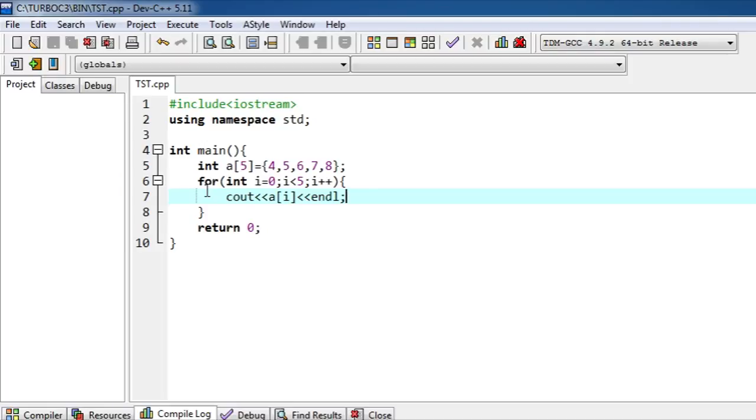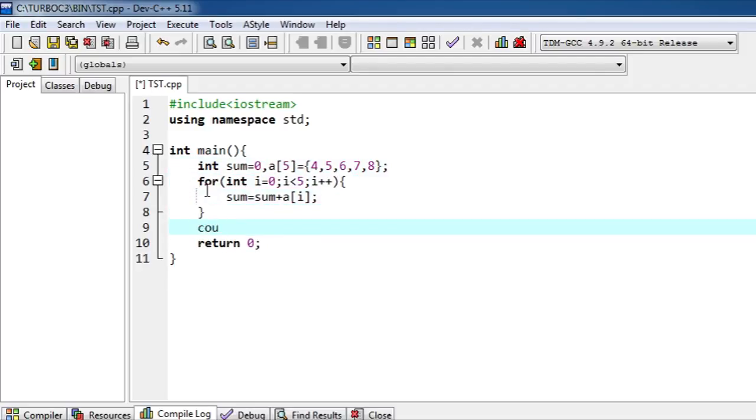You can also use arrays in calculation. If you remember, I told you how to increment or decrement. For example, if you want to do the sum of all these elements using this for loop, and store that sum value into this sum variable, then you can do that. Sum equals sum plus a of i. It will start from a of i, and here sum is initialized by sum equals 0.